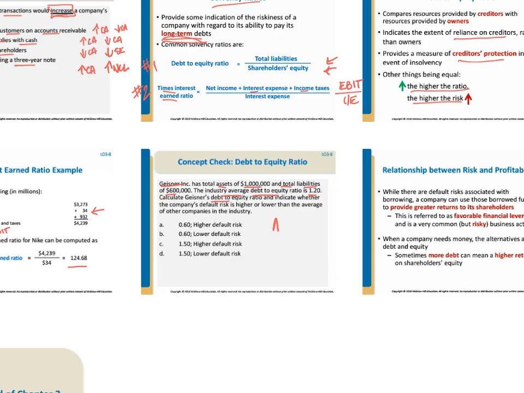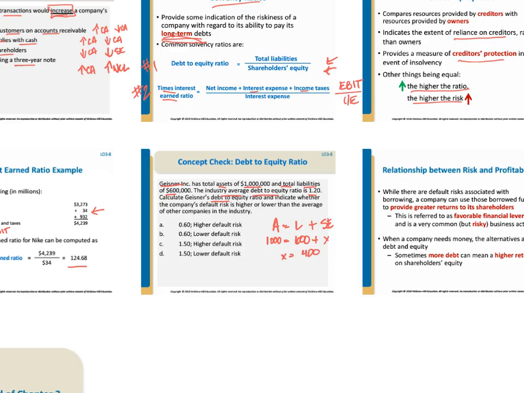So if we set up our accounting equation, assets equal liabilities plus stockholders' equity, and we plug in what we know, we have $1 million over here, we have 600,000 over here for liabilities, and we don't know X. So we'll say that X, or stockholders' equity, is equal to 400,000.